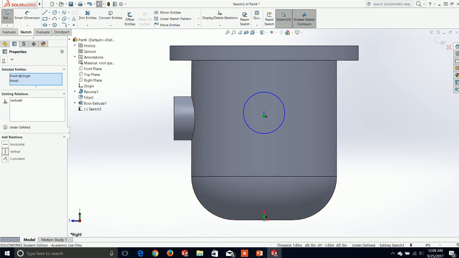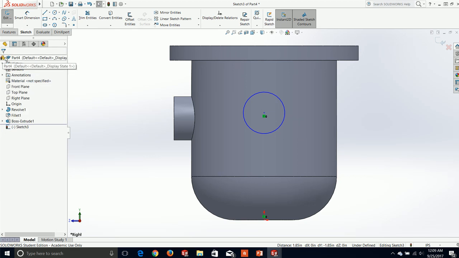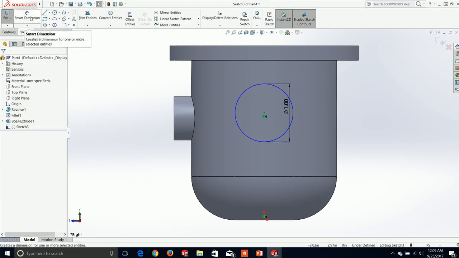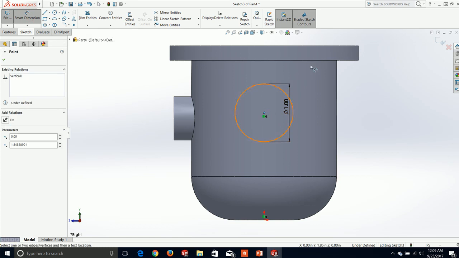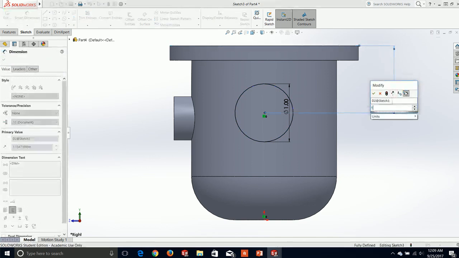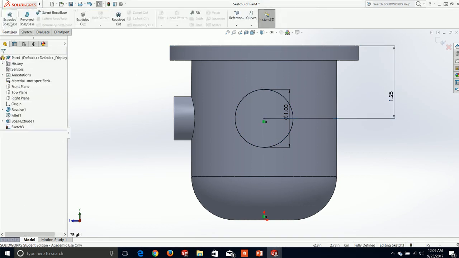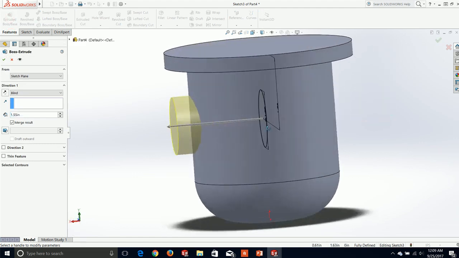Vertical. And those are both 1 inch in diameter. Okay. And they're also going to be 1.25 from the top edge. Okay. Features extrusion, and that is going to be 1.75.